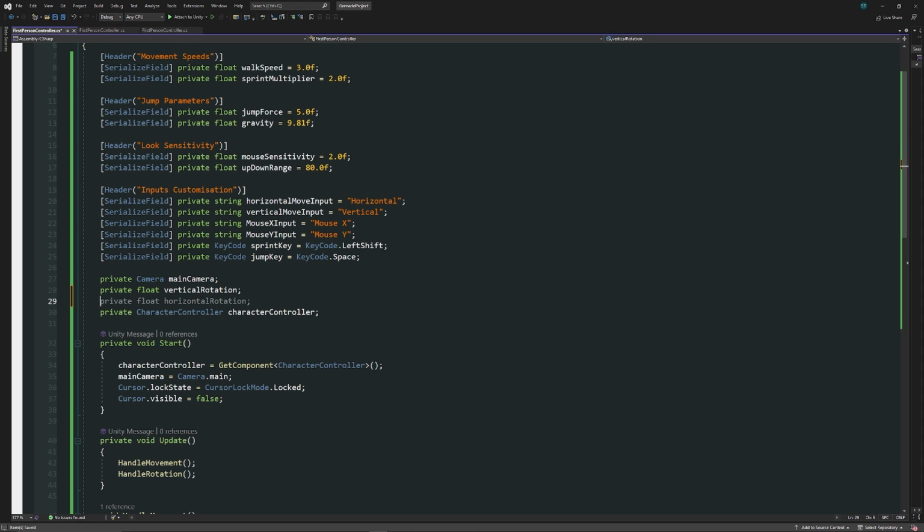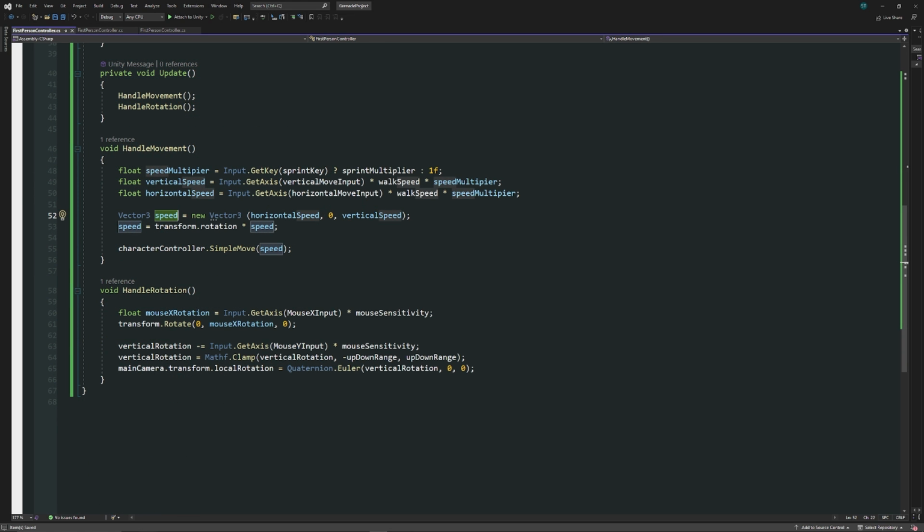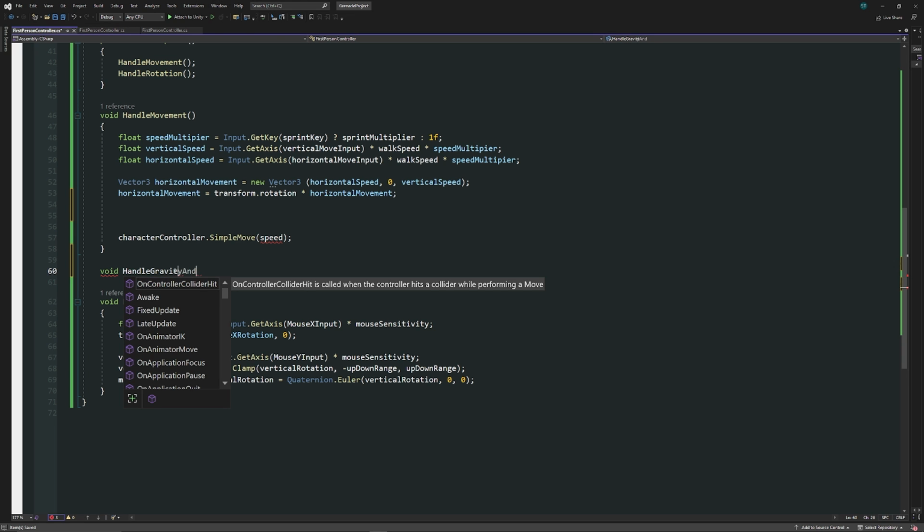KeyCode.Space. And then we're going to create another private variable, set that equal to a Vector3, and set that equal to our current movement. We can set that to a default of Vector3.zero, because we're going to be able to calculate what our current movement is any time when we're going to be jumping in the air. Now in our handle movement method in the Vector3 here, we can just change this from speed. I'm just going to call this horizontal movement to make it slightly better in the way that it's describing. And then I'm going to change the variable to horizontal movement, and then also have it times by the horizontal movement itself.